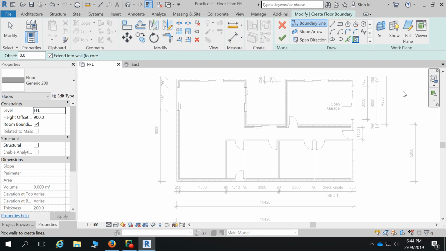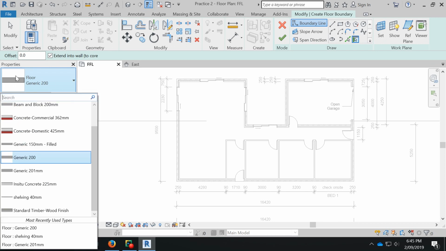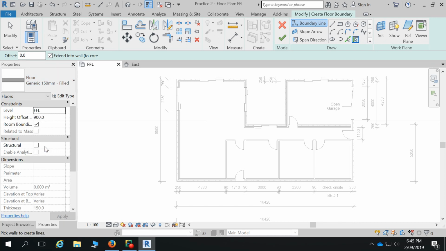So anything that you've already drawn in your model and you don't want to search for it again and go in, it might be a door or a window of a specific size. If you just select it and then hit Create Similar, CS, it's ready to start drawing that same object. Okay, and it's called similar because we can still edit the parameters. I could come in now and say, I don't want to do a 200 floor. I'm going to go down and say I just want a generic 150 floor.